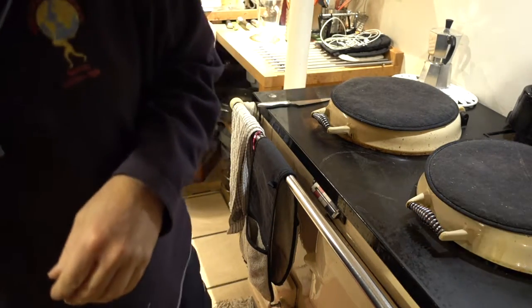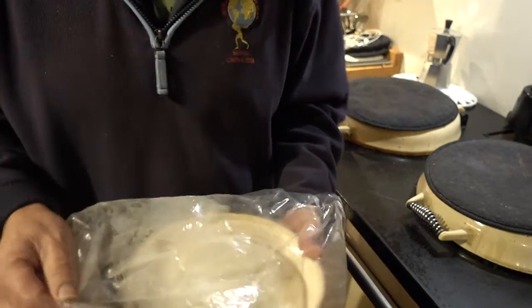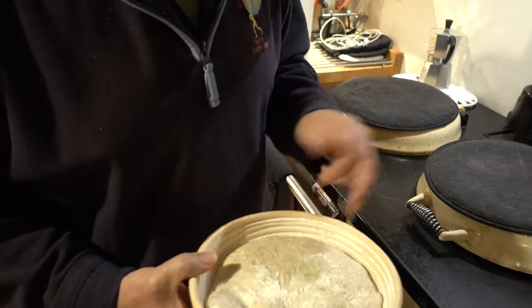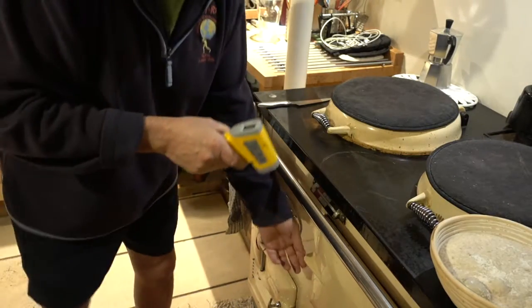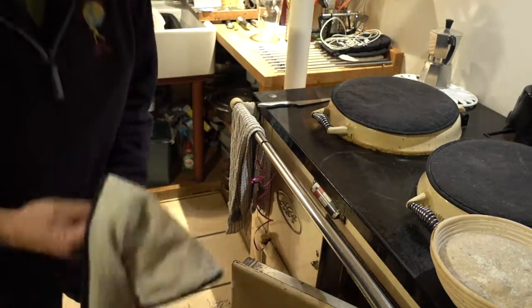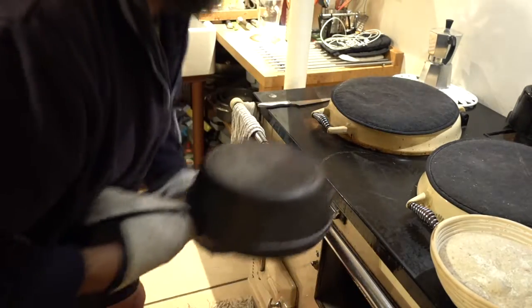So this is about two hours on. As you can see, there's some quite big bubbles in here, and so I've decided that it's now time to bake it. Just out of interest, I've got my thermometer here, so I'll do a quick check. That's about 230 degrees, the actual casserole, Dutch oven. So I'll just take this out now.